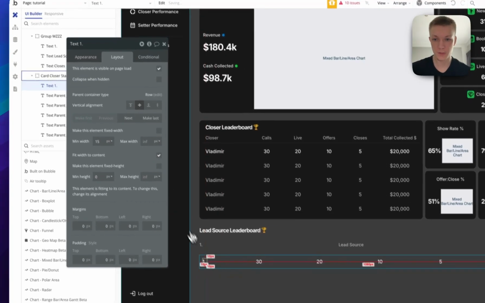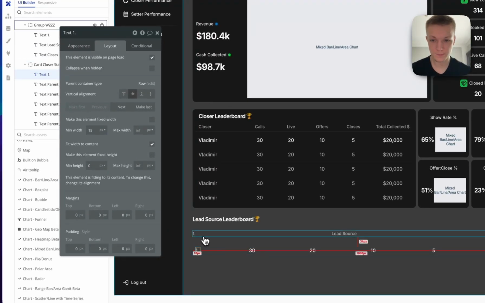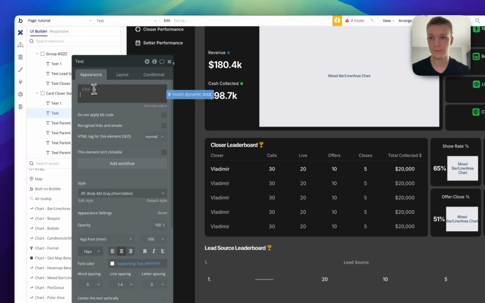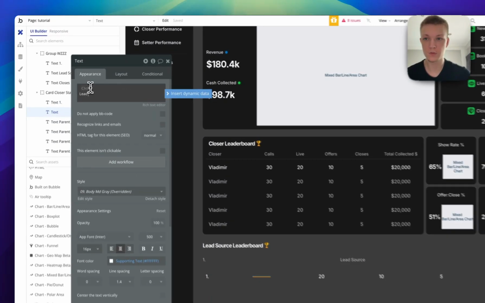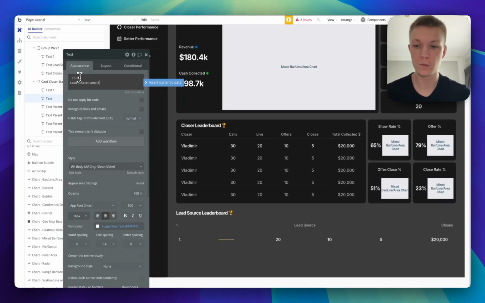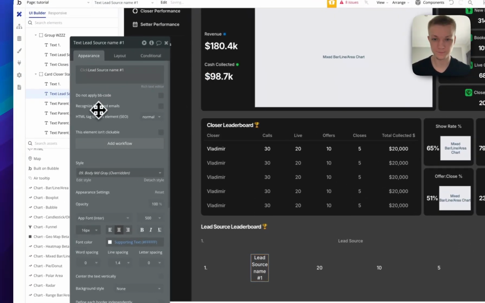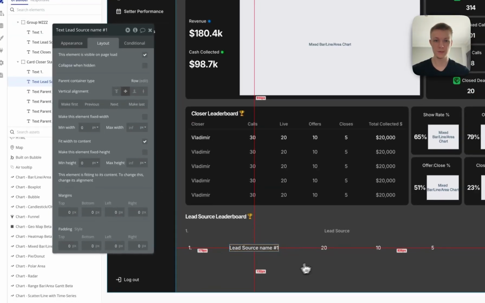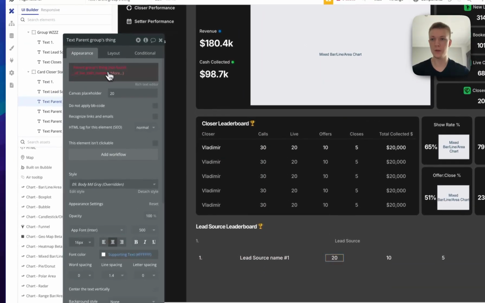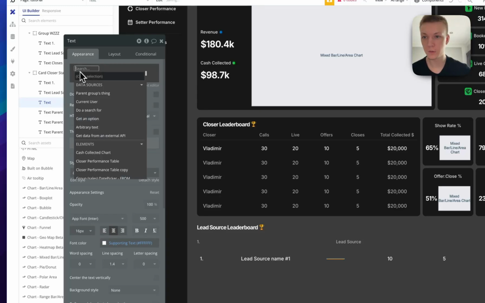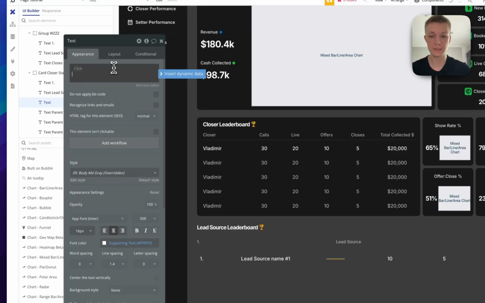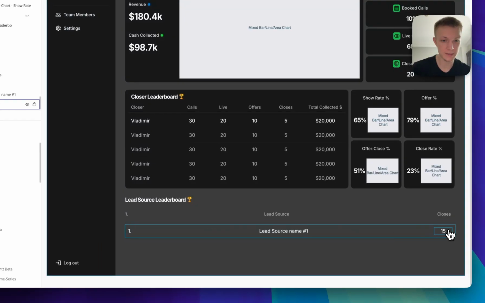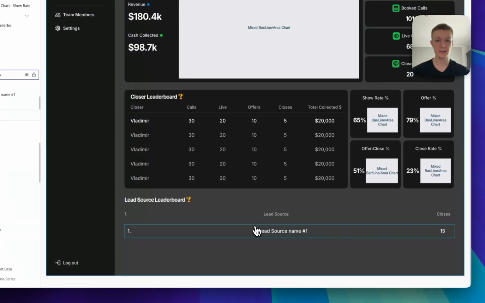Then lead source name 1, and closes would be 10 or 15, whatever. Now delete this, delete this, delete this. Done, awesome.